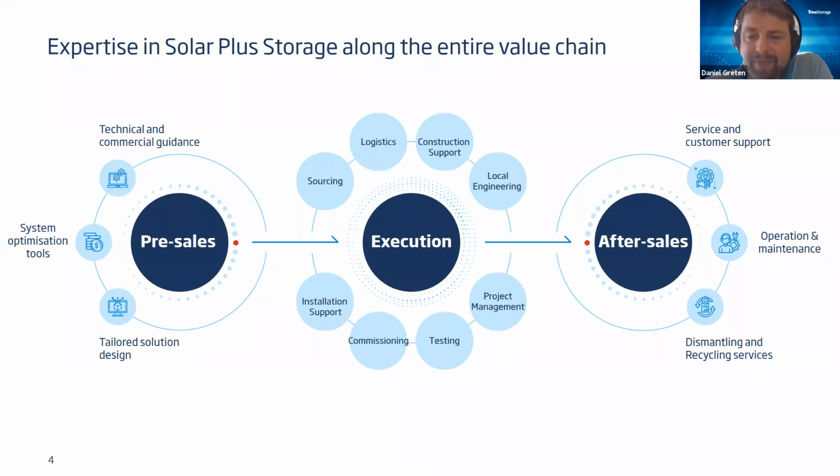That said, in the UK it's dynamic. There's still a lot to learn, I would say. We're very much looking forward to today's discussion, to learn from you, have a fruitful discussion, and see how we can help you in solving the obstacles that you still see. So please let us know, after Jan's more technical presentation on what Trina is offering, what you think about the market opportunities and obstacles. So thanks a lot.